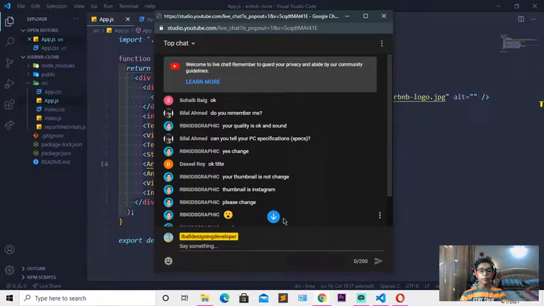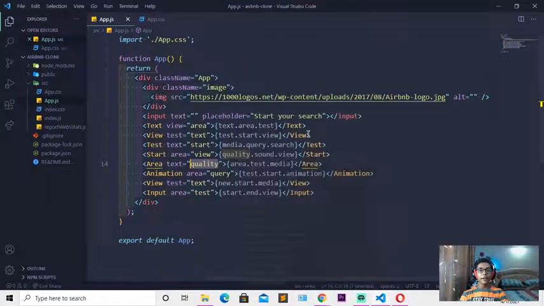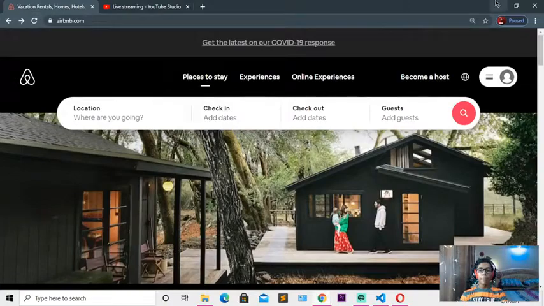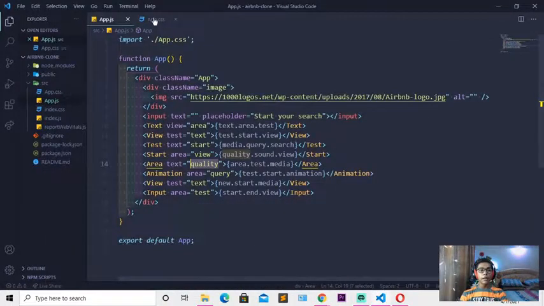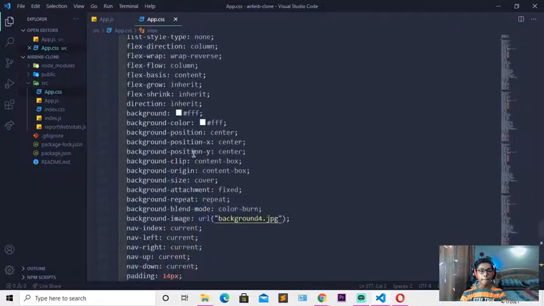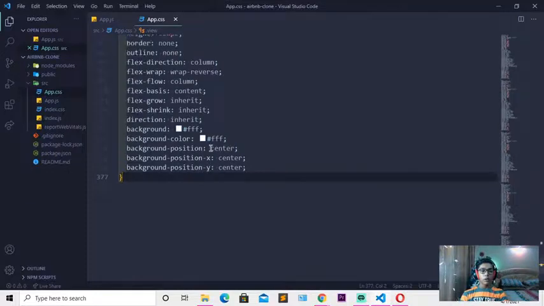Then I'll be going to the top here, going down, and I will be minimizing that. I will just go here, and it is perfect, I think. Now I will be coming underneath, and if I go to app.css, we are defining view here. So here we have defined, if I just scroll down. Okay, so now we have to define view.